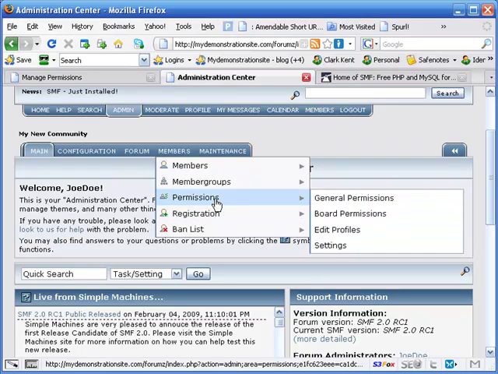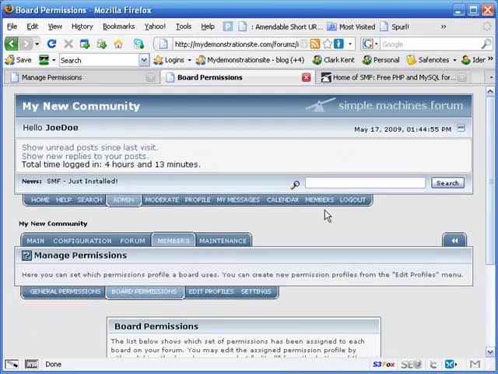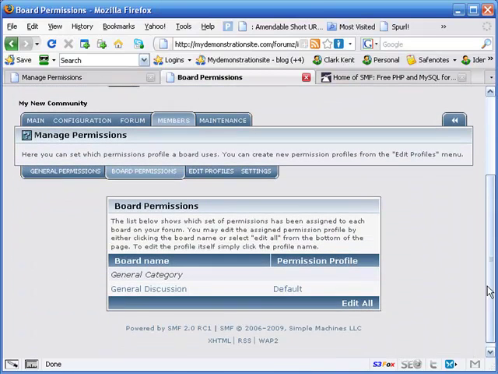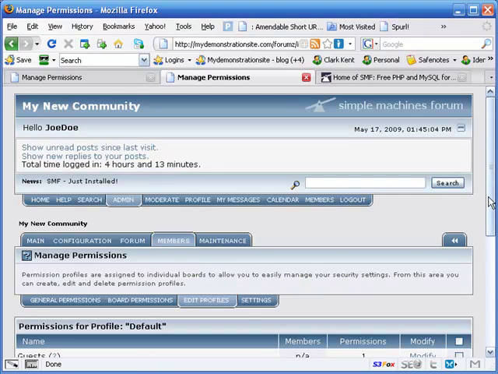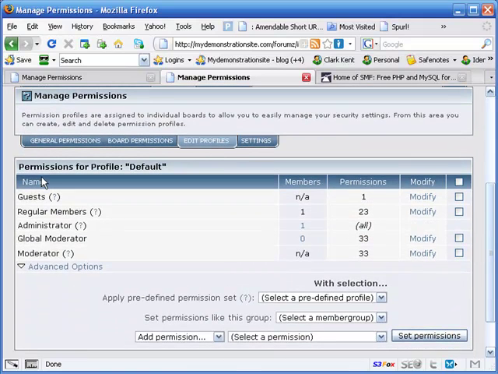But what I wanted to show you though was if we go here and click on board permissions, you see the look is a little bit different, but if we were to go to default, this is the permission profile for default. So it's moved us into the profiles of the different types of members or member groups and the permissions allotted per that group, which are all default.